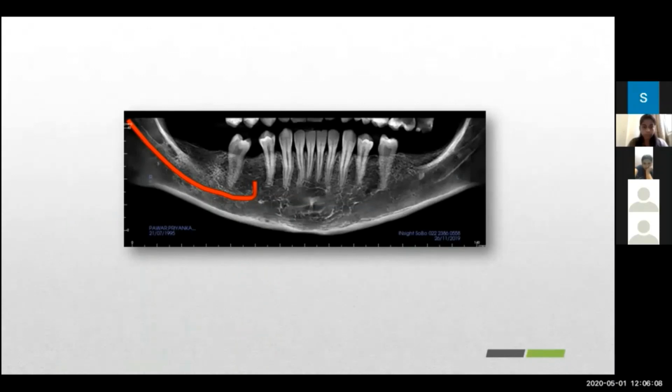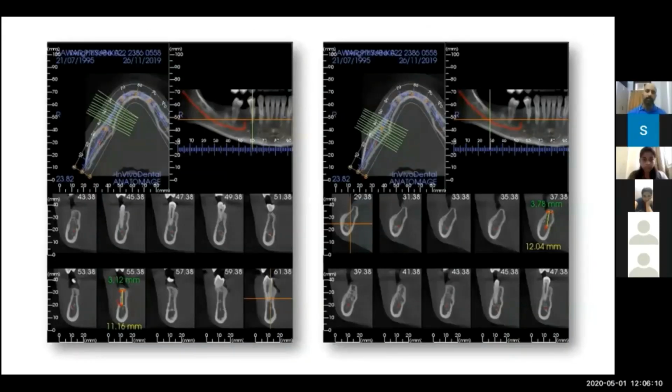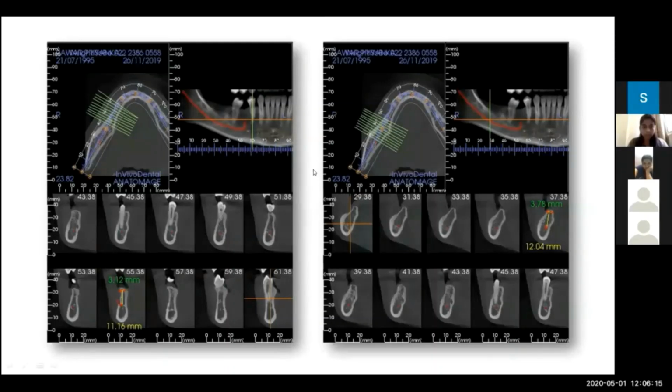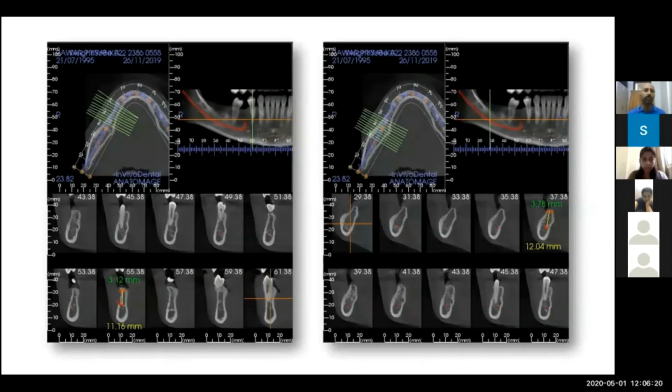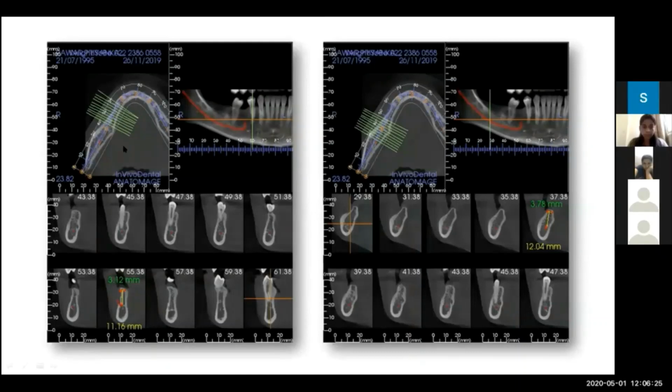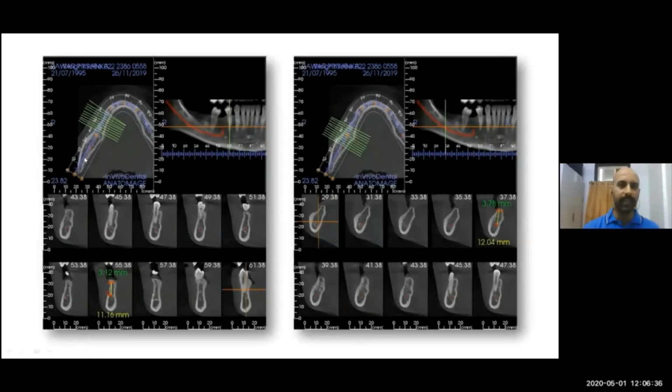So let's have a look at the CBCT scan we had done for this patient, so as to evaluate what we're going to look for on the CBCT scan. Usually CBCT scans give images such as these, or they may be slightly different in the visual format, but ultimately the information that comes out is usually uniform in most CBCT scans. We have this section, which is also known as the axial section, and in this we can see a cross section of the mandible. Then we see a line which goes along the shape of the mandibular bone. This is called the arch setup, and once we take this and straighten it out, we get this panoramic image of the same mandible.